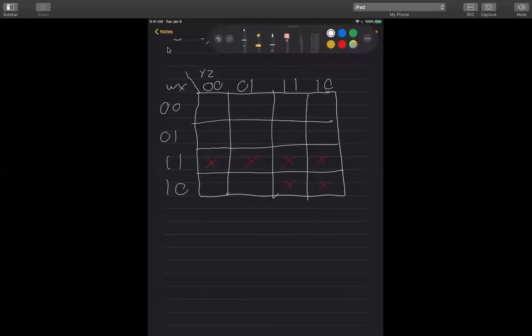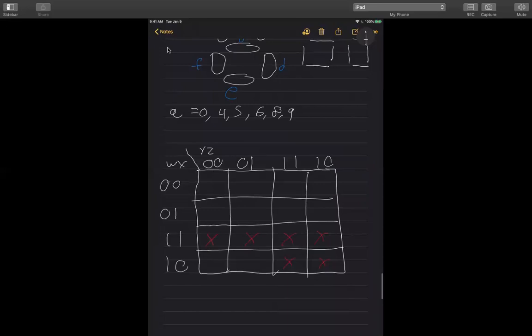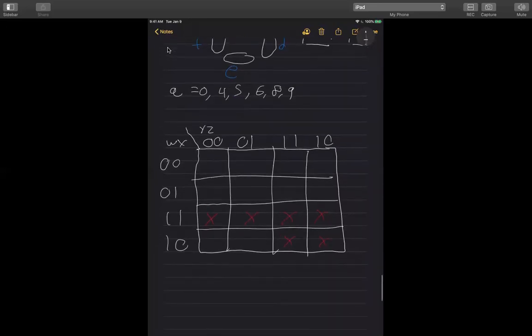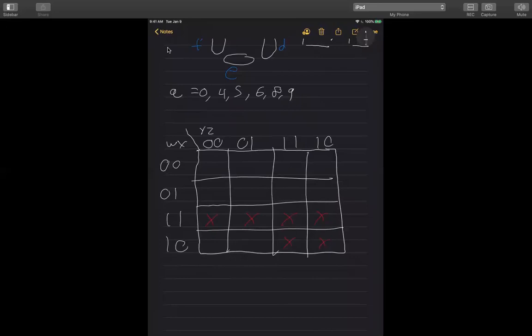What he had mentioned is, for example, we're going to go through and mark on this K map which ones we care about, which ones we don't care about. So which ones are on and which ones are off. So 0 is on. So you have 0, 1, 2, 3, 4 is on. 5 is on. Then we have 6 on, which is right there because this is 7. And then we have 8 on, and then we have 9 on. So we have all these on. The rest of these are going to be 0.